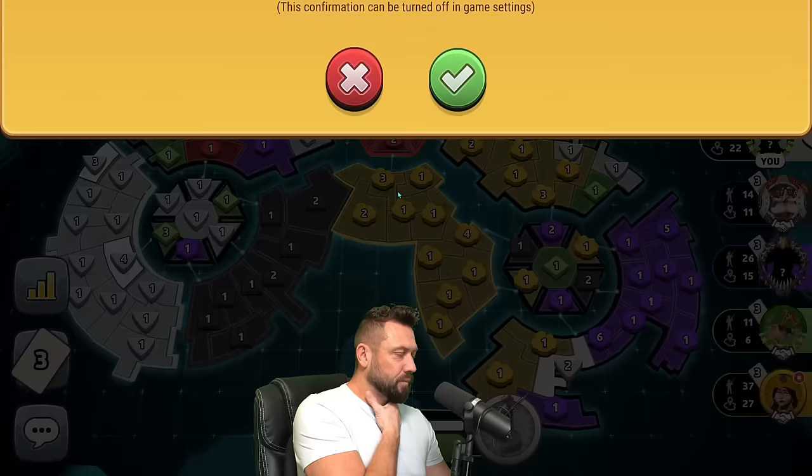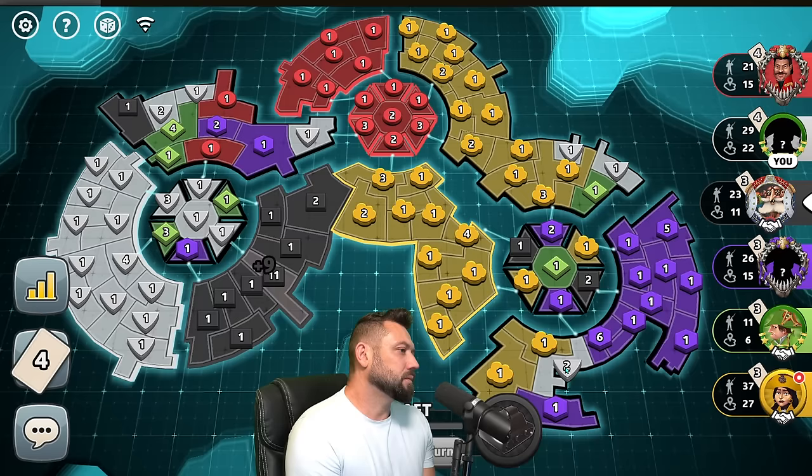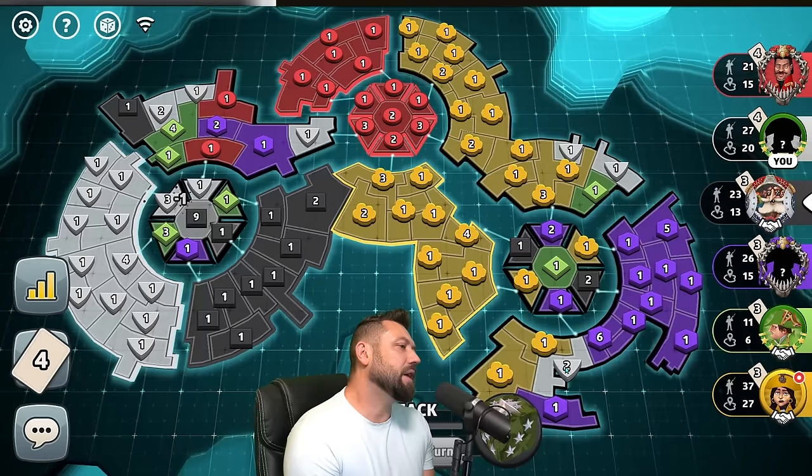We'll take our +6 on the fourth turn. It's a bit slow. Does black hold? Black holds, and where do the troops go? Into yellow? Nope. Into Pete. Fuck. All right. Too bad for Pete. Very too bad for Pete.